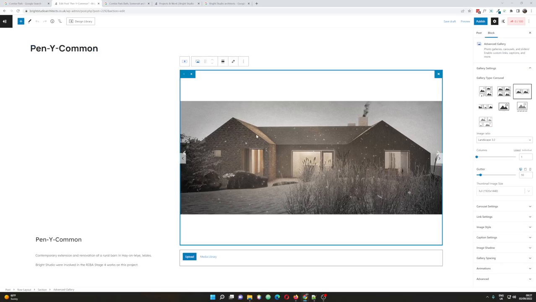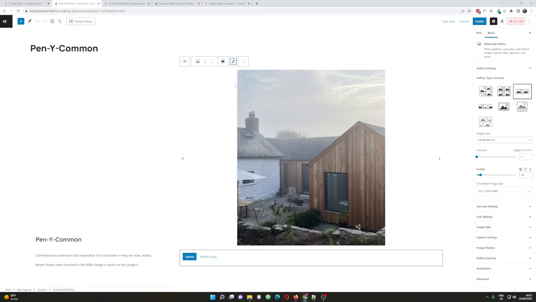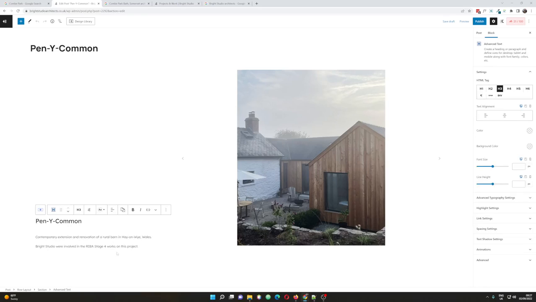Click on the image here. These are the images associated with this. So all I've got to do is change the images in this gallery so that the images now belong to this new project we're creating. I change this to the new project title with a bit of text at the bottom about the new project, and then save it.